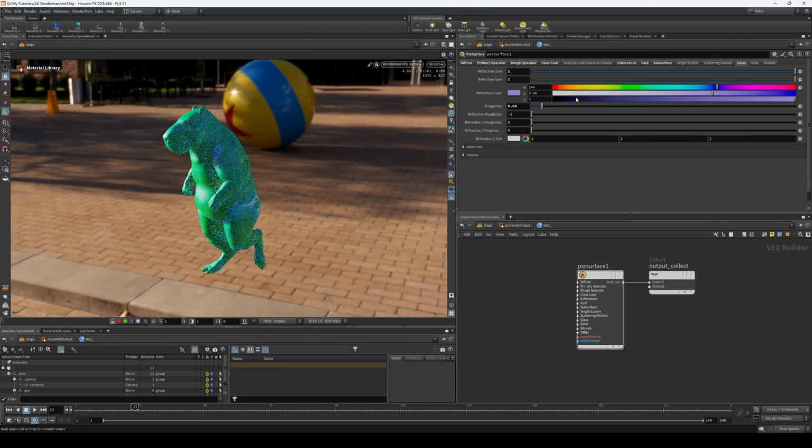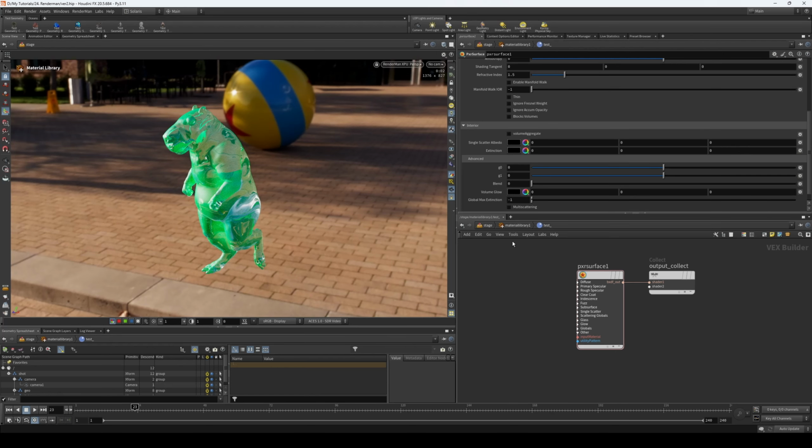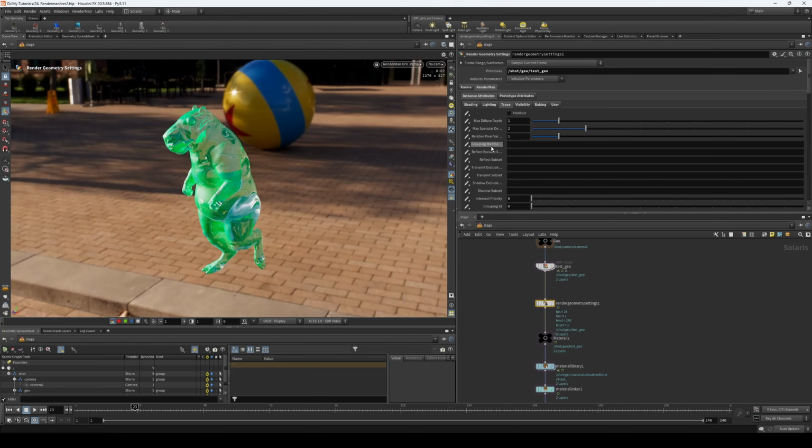You have roughness, refraction color goes to white back, and you have advanced options, and this is pretty advanced for the glass. As you can see, you need to dive into it by yourself. We have a thin option, which is like a plastic one, and you have the color of the interior of your glass and so on.